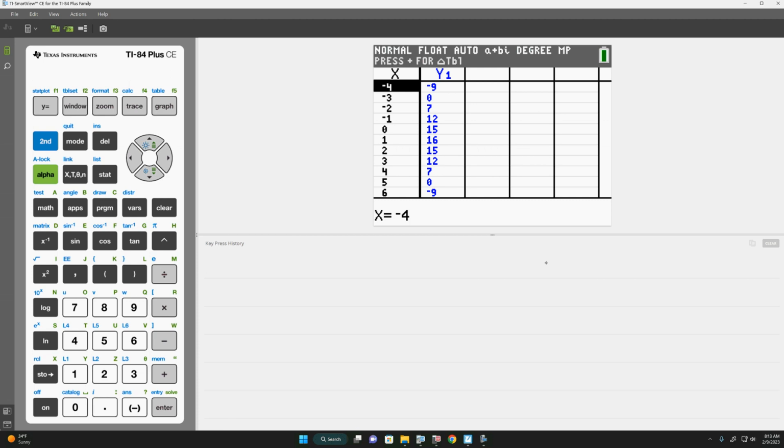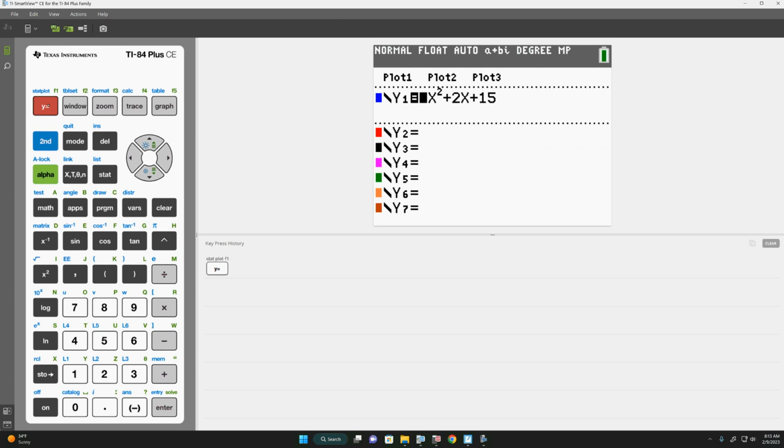Because it's been a while, but if you remember back to Algebra 1 when we talked about functions, for it to be a function, it had to pass the vertical line test. We couldn't draw a vertical line and it intercept the function in more than one place. Yes? Well, the y-axis is a vertical line. So if it crosses the y-axis in more than one place, therefore it's not a function. However, the x-axis can be crossed more than once. We can have multiple x-intercepts.